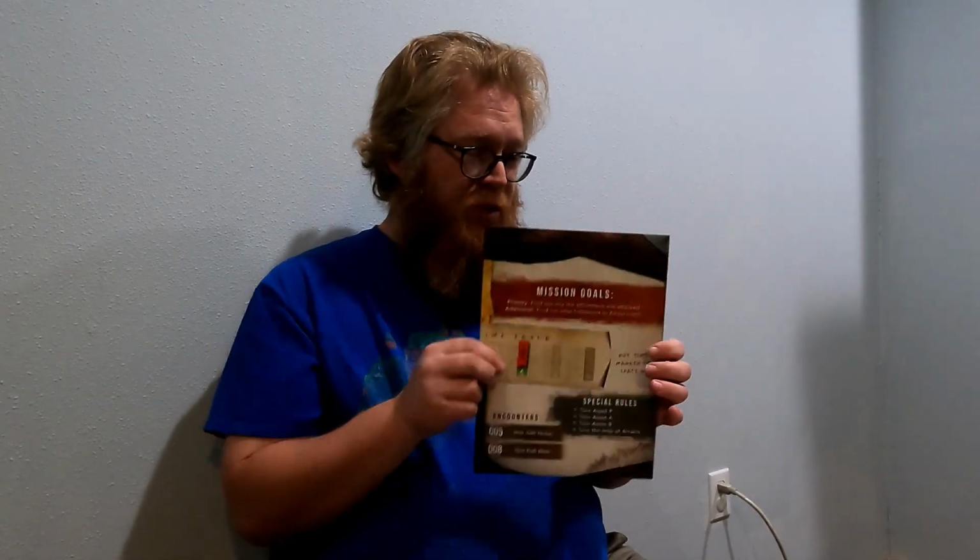But then we have here mission goals. And this is the prologue one. And so it has a storyline here to start it. And then it has things about special rules and encounters. So, okay, those are good. Special rules make things interesting. But once again, single sheet of paper, not going to stand up to any abuse or use.